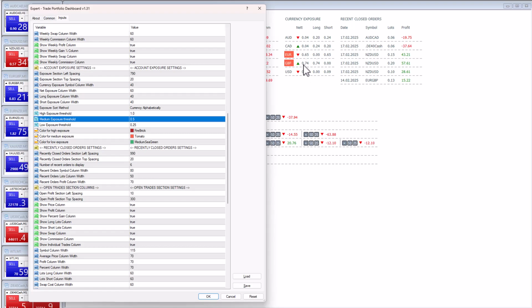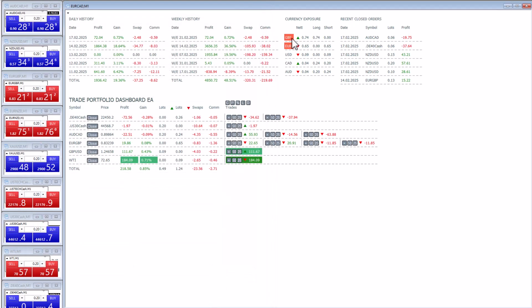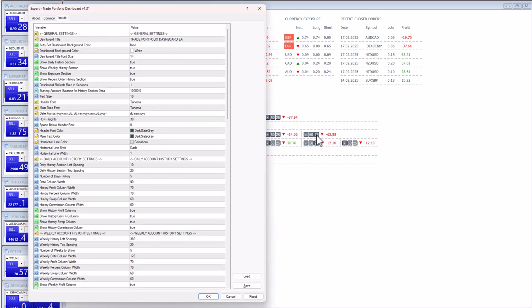This is your net exposure. So if you have long orders and short orders on at the same time, if you're hedging on your account, then you will basically see the net exposure. So that's what we're interested in. What is our overall exposure for news and things like that? So those can be set up and configured how you want them to. You can also sort your exposure in different ways. So you can say, I want to see my highest exposed currencies first, which will put the highest ones at the top. So these are the ones I need to concentrate on reducing my lot sizing on, and the rest of them I'm not worried about.